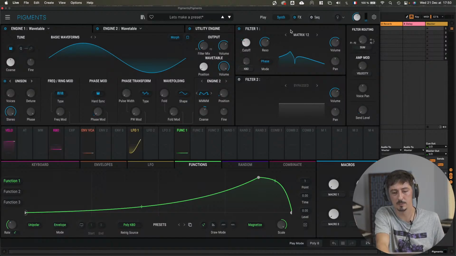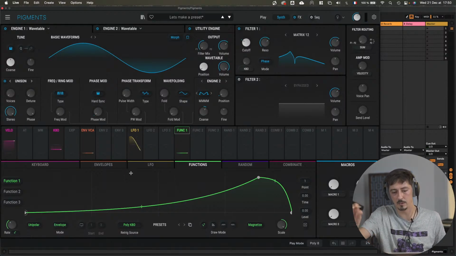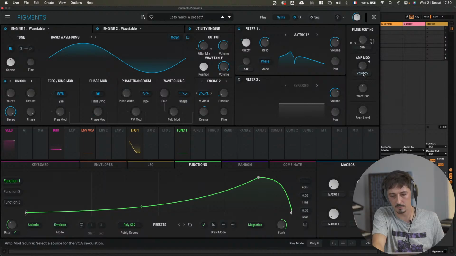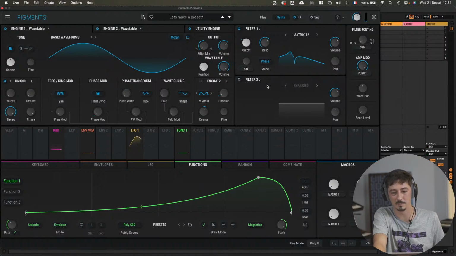Okay, this will be fine. So now I don't really like to have this sine wave in the beginning. I'd rather have the engine playing with the timbre evolving with the amplitude as well. So I'm going to modulate the amplitude with this same function all the way to the max, like this. And now you don't have this drone hanging around before we even hear the timbre. All right, this is nice.